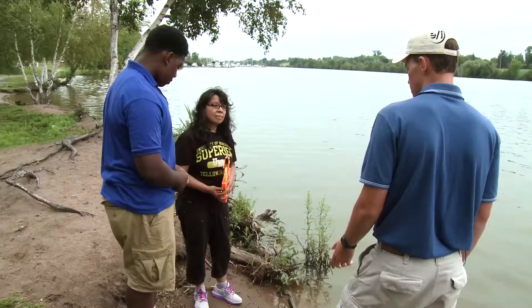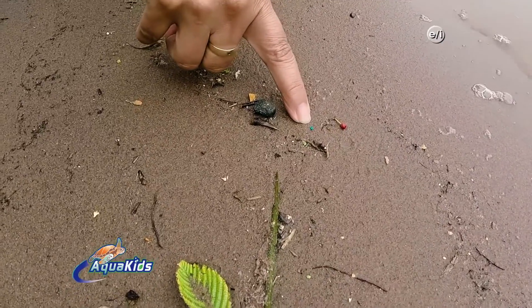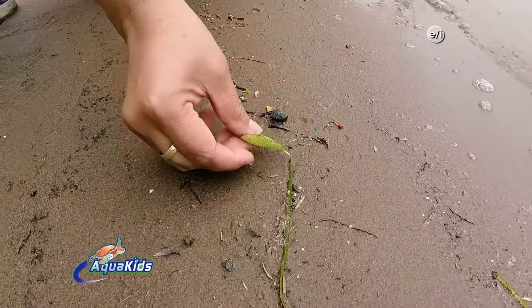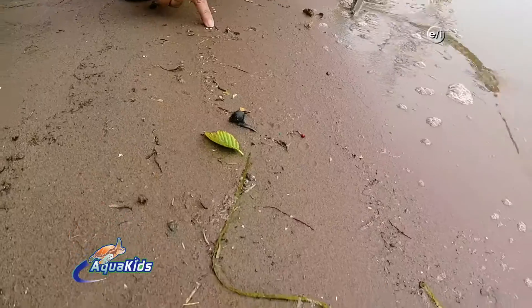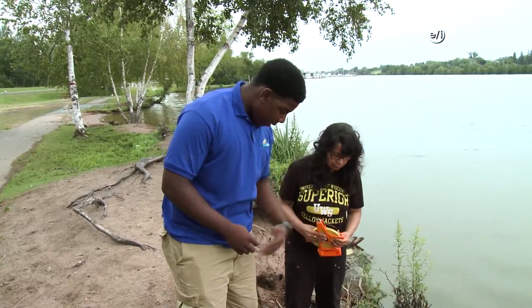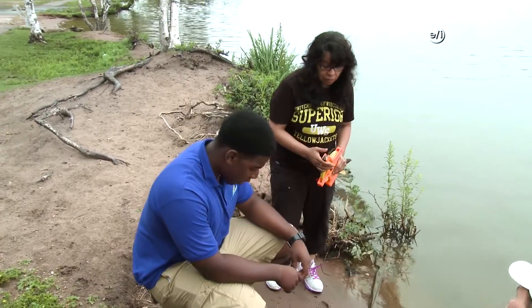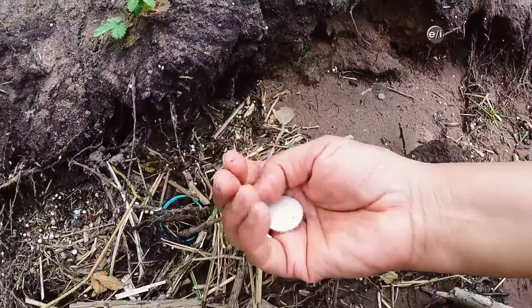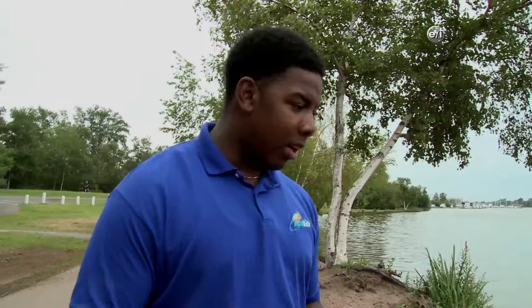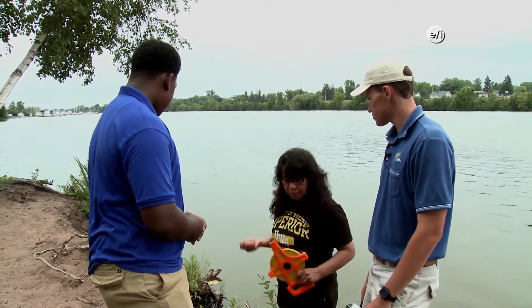So even though all these plastics are washing up on the beach like this, after any rainfall event they all just wash back into the lake, right? Yes, exactly. Everything goes back to the lake. And you can see how this is so tiny — microplastic. This is natural debris, but this is plastic. Wow, it's really everywhere if you just open your eyes a bit. And look at this — this is the pellets. So with the water coming up, the plastic laying right here is breaking down and goes back out in the water. Yes, this is the mechanical breakout. Mechanically the plastic is breaking and breaking. So in the ocean there's constant wave movement — does that mean the plastic out there is breaking down even faster? Yes, it will be faster because here the water is moving so softly, and over there it's breaking and breaking.